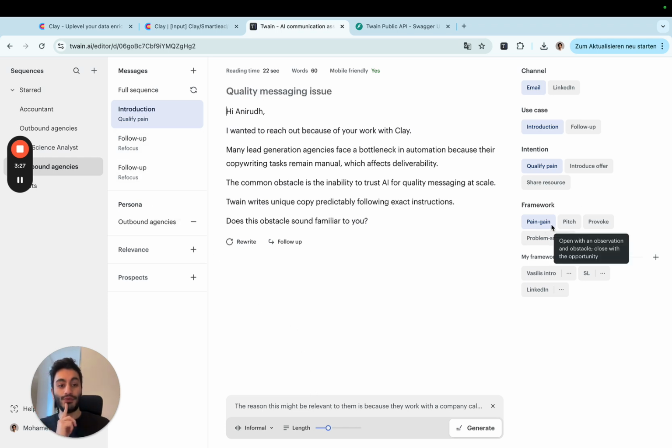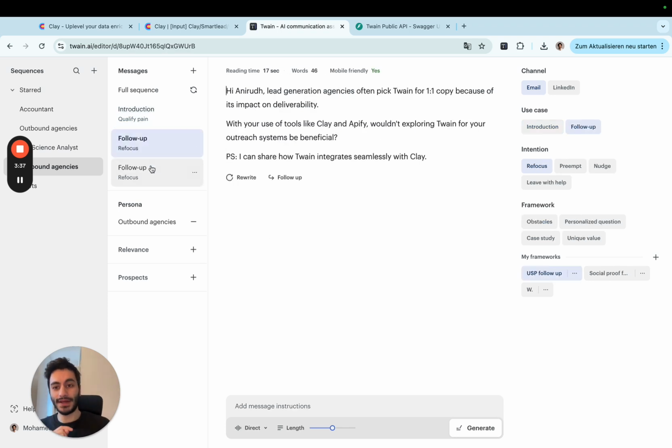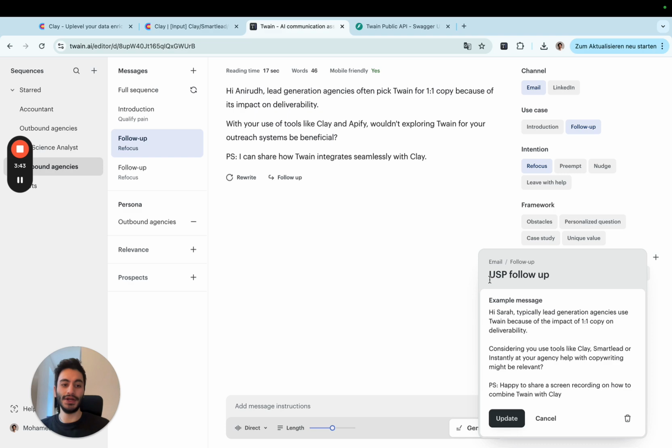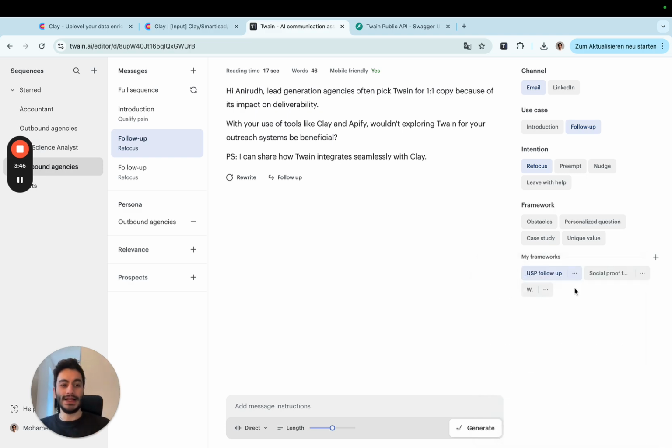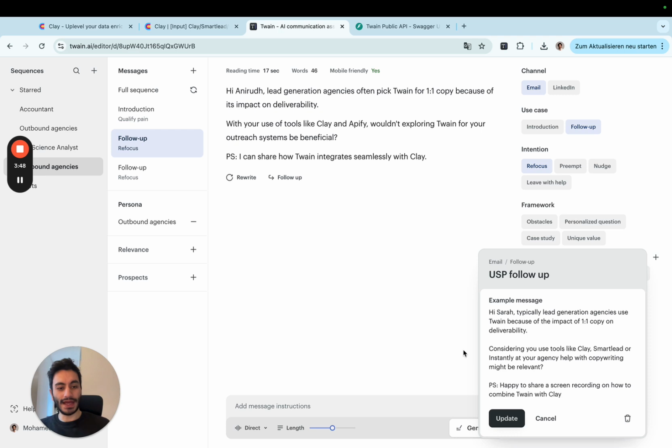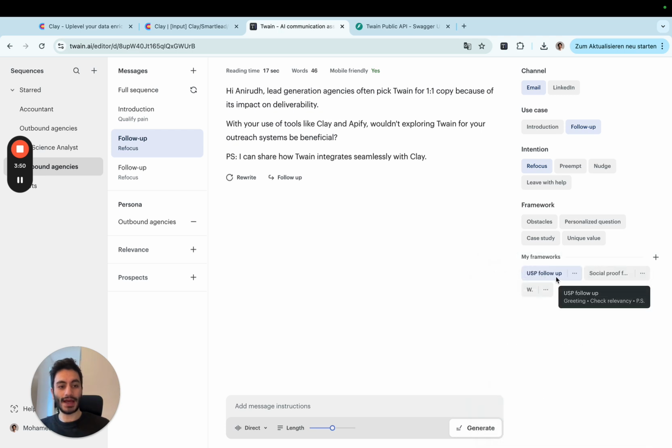I'm using a predefined framework from Twain, which defines the structure. You can play around and test different intentions and different frameworks. Now under follow-up, I did something really cool. Under follow-up, I added a message example. You can see here USP follow-up. I added an actual message and I have it activated here, and I asked Twain to follow this structure.